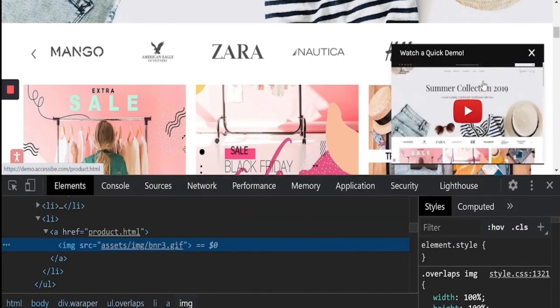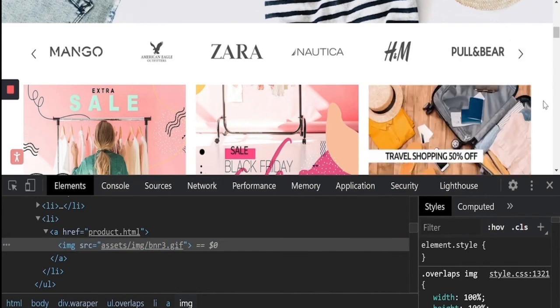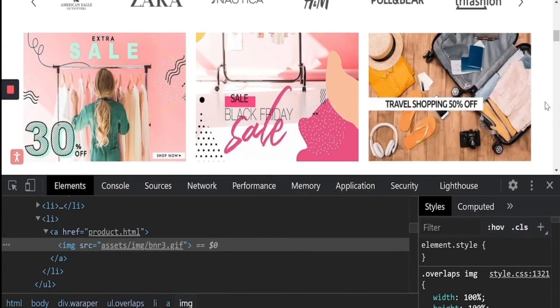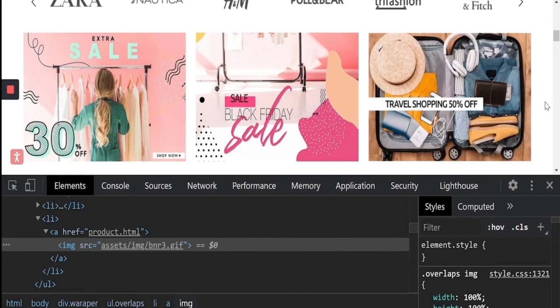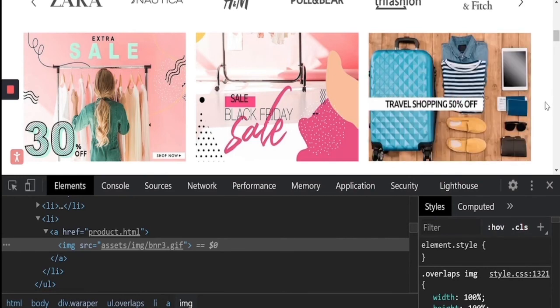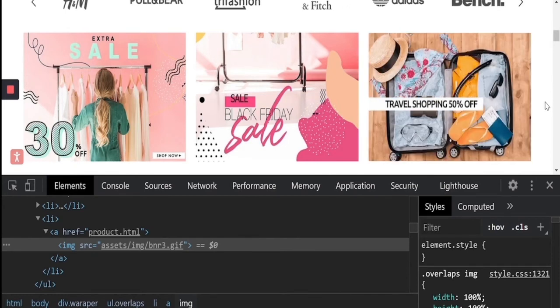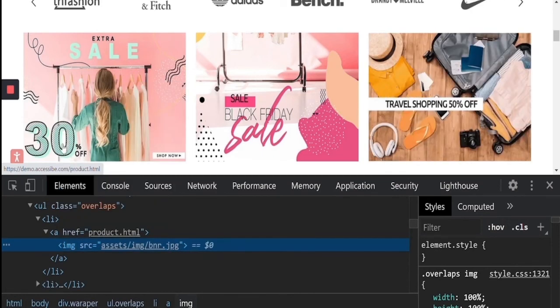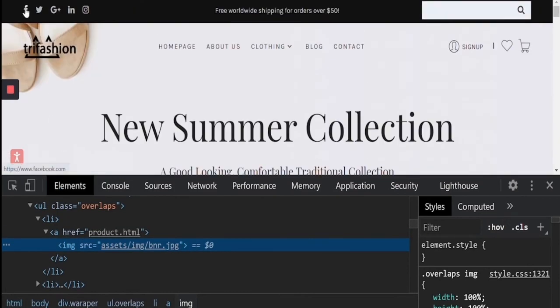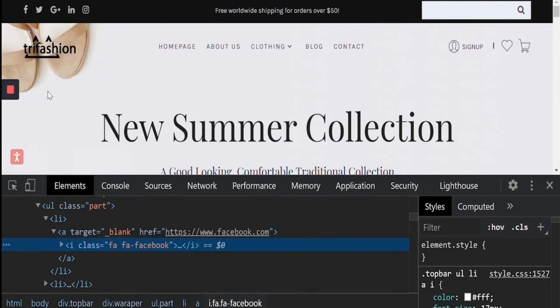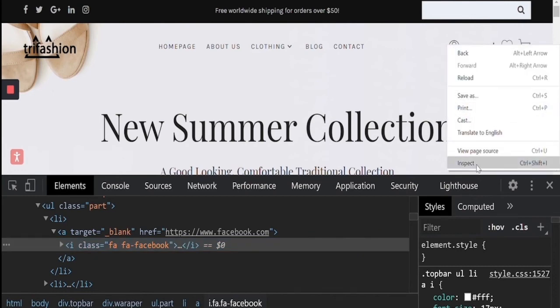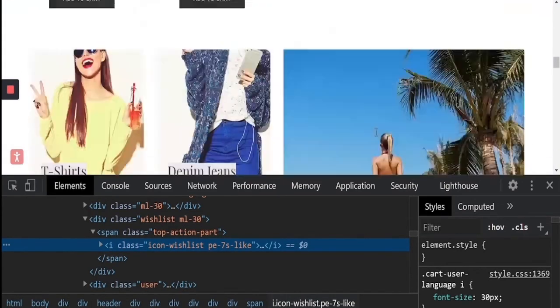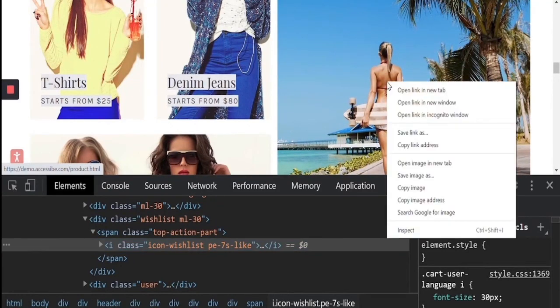If you take a look at the console, and I just inspected the GIF over here that says traveling, shopping 15% off, you see that there's no label, there's no description for the image, and the text that's embedded within the image has not been converted into screen reader text for this image as well. Or perhaps the Facebook icon, or the favorites button. I'll show you one more image for good measure.